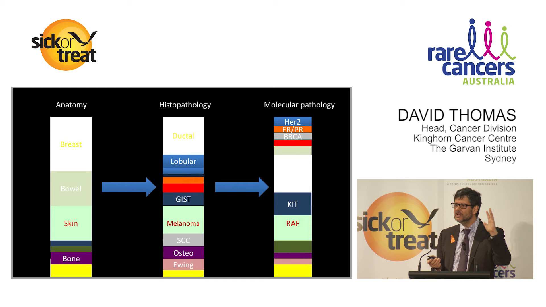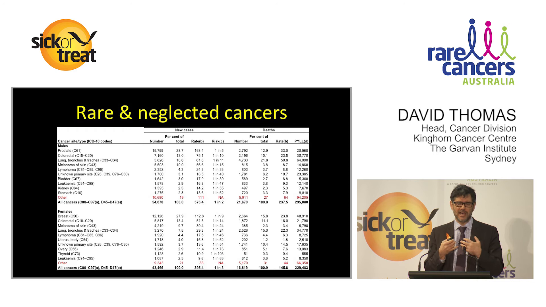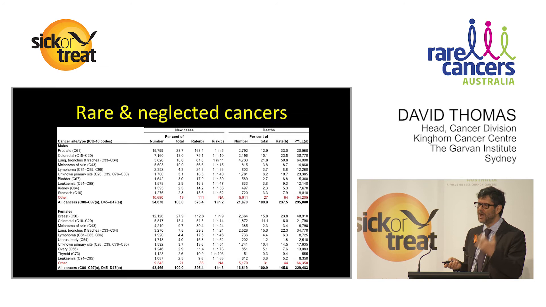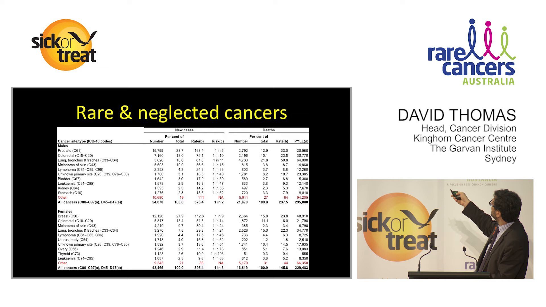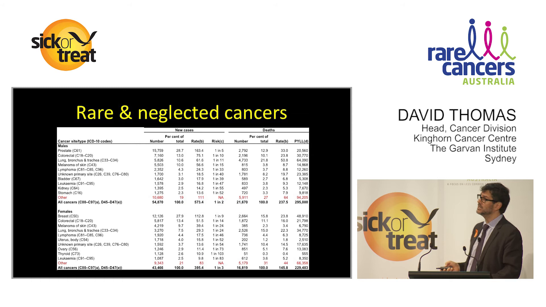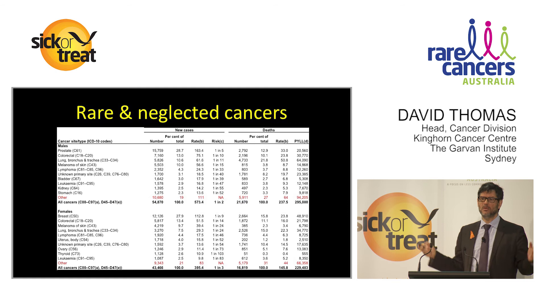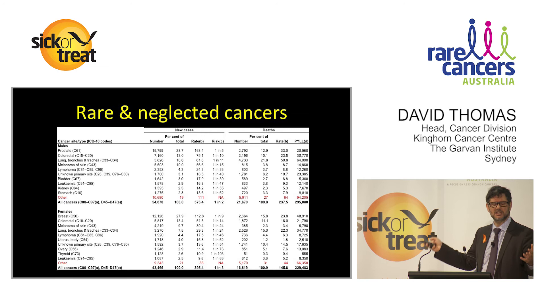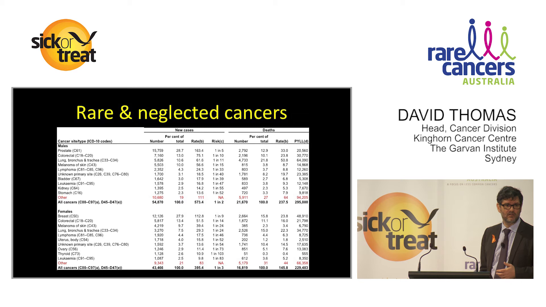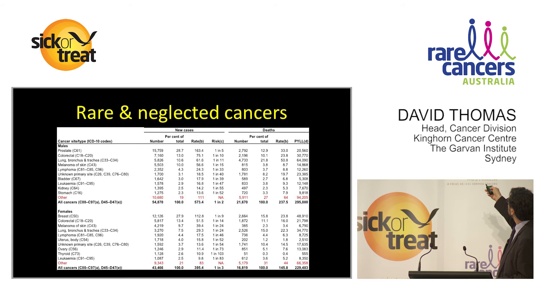I'm going to show some data about the scale of the problem and why this should be a top priority. This is a ranking of cancers in Australia from the Australian Institute of Health and Welfare — from most common in males to least common, and from most common in females down to least common. There are 15,000 odd prostate cancers and 12,000 new breast cancers every year in this country. I want to draw your attention to another group — those that include rare and neglected cancers. Collectively they are larger than any other group — larger than prostate cancer — and these are classifications that are 150 years old and take no account of the modern era of molecular understanding.